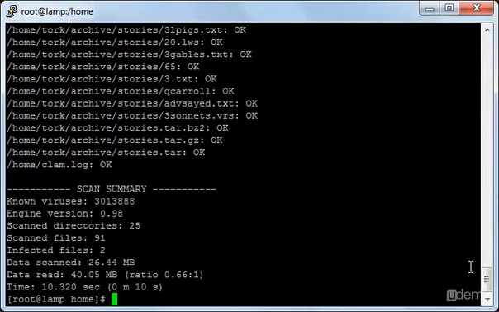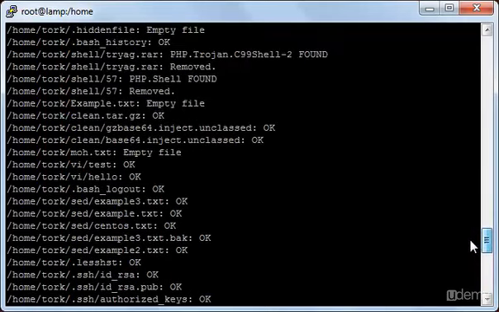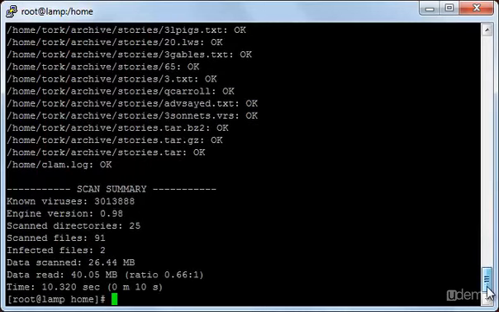As you see here, the infected files are two. If you would like to take a look at them, you will see here that here is an infected file found and then removed, and then here's the other infected file found and then removed. So the command that we just did scans and removes any infected files.